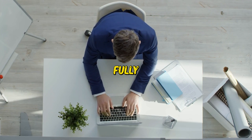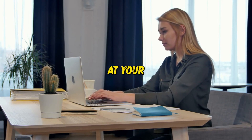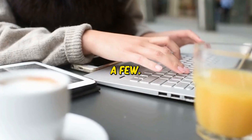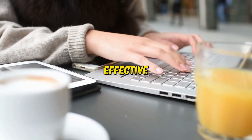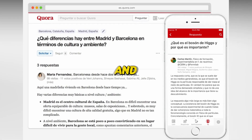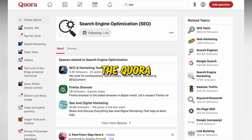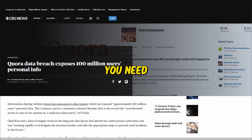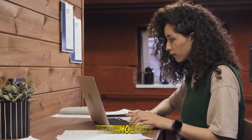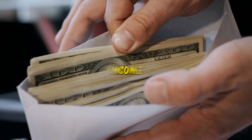With your affiliate website now fully operational, the next phase involves driving traffic to your site. There's an array of free traffic generation methods at your disposal, including platforms like YouTube, Twitter, Pinterest, and Facebook. Today, however, we're going with one effective method: Quora. Among all the platforms, Quora is a standout due to its simplicity and effectiveness in attracting traffic. All you need to do is provide answers to questions and tie your responses back to your website. With the advantage of AI technology, we can utilize it to answer Quora questions, potentially ushering thousands of visitors to our site and fostering income generation.